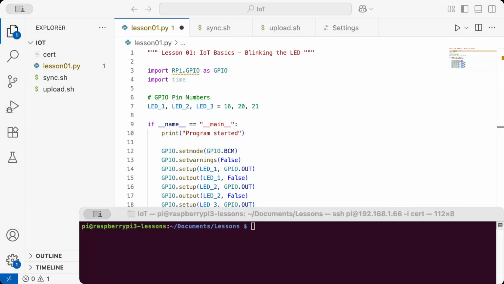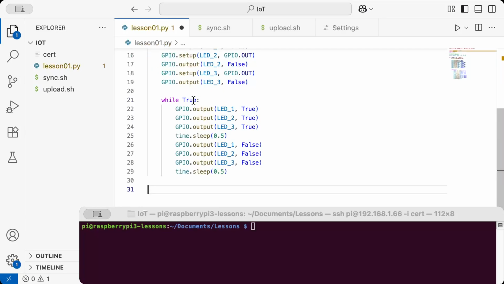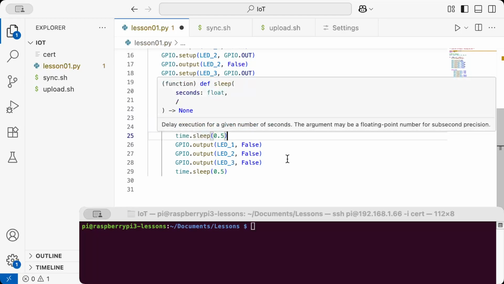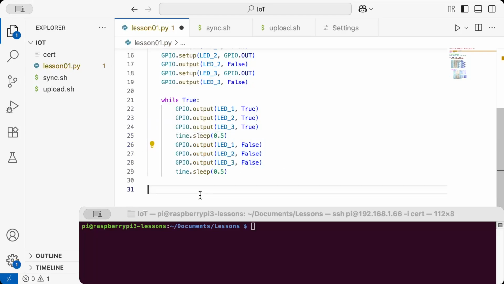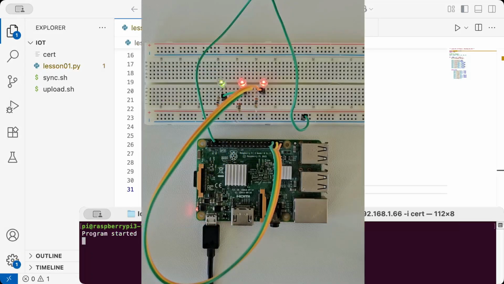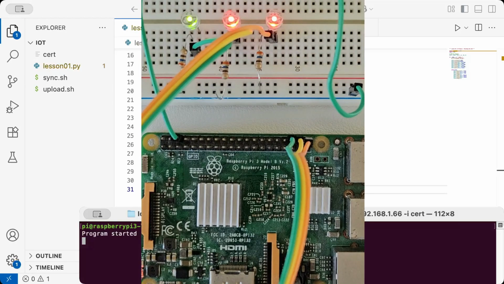Okay, as a simple approach, let's see how it works in practice. As a first example, I can just change the pin states from 0 to 1 and back in a loop. As we can see, the code is simple. I set all pins to true, then there is a delay, and then I set all pins to false, and then we can run the code. And we can see it is blinking.